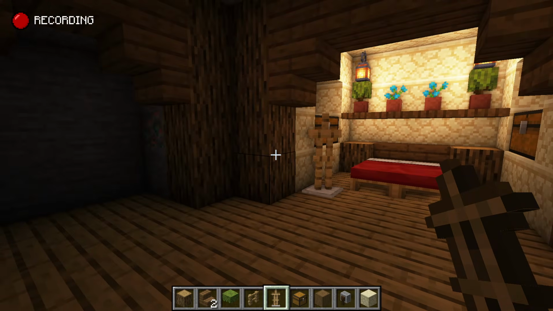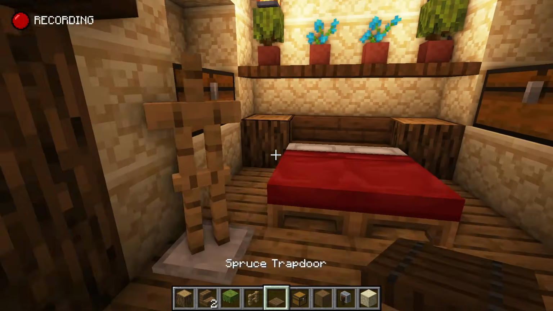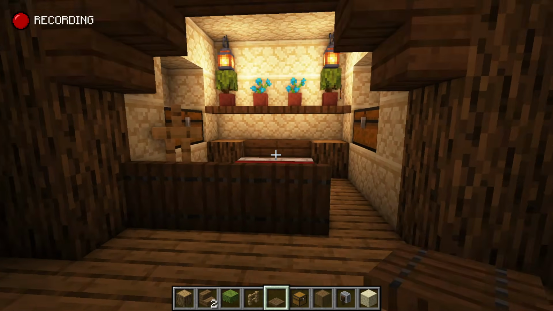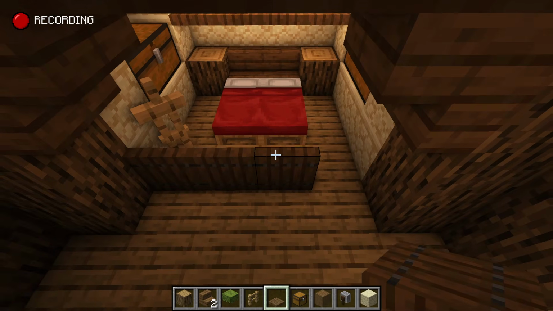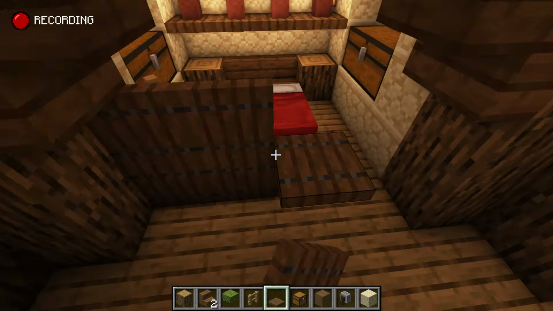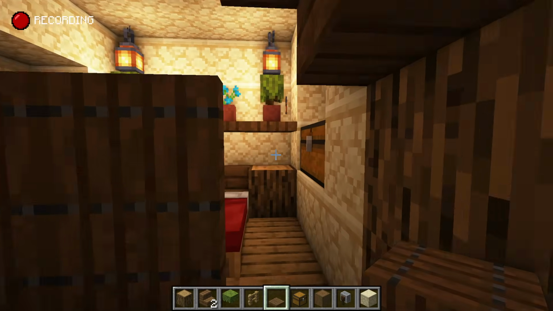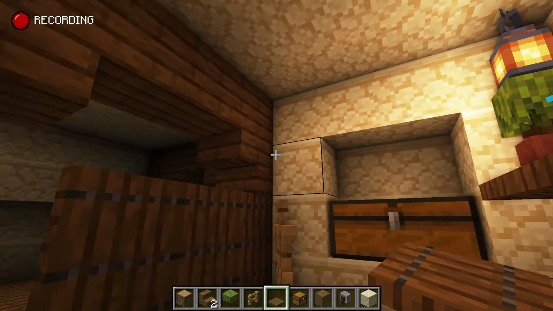An armor stand like that, something like that. You can make it a bit more private. I wonder if it'll go up to that, like that, so it's kind of a bit more cozy.